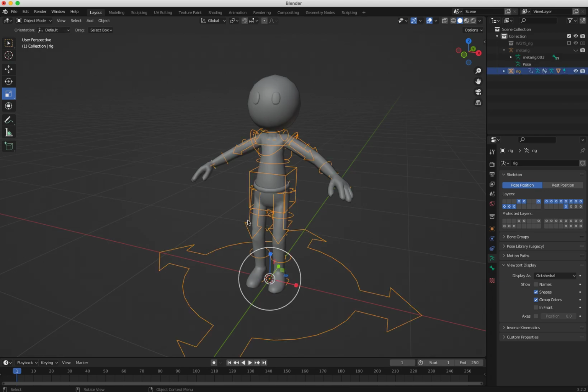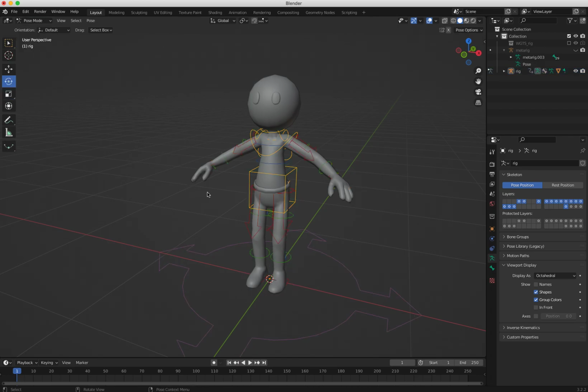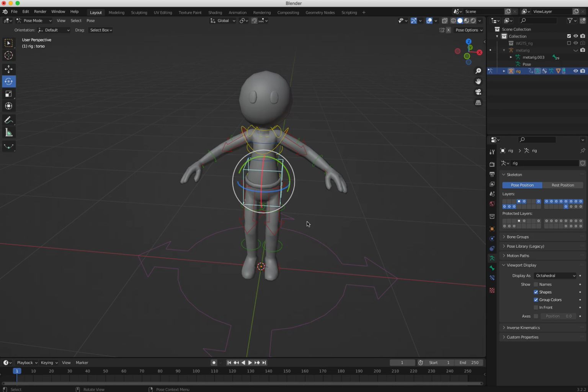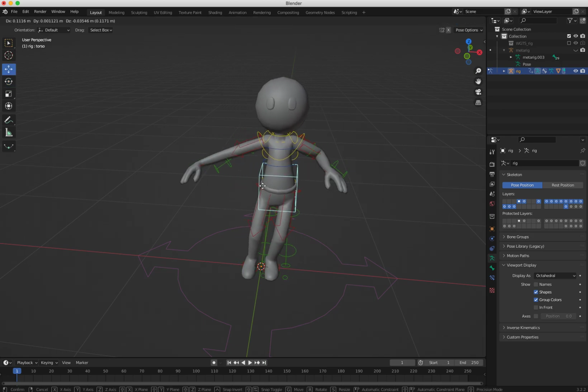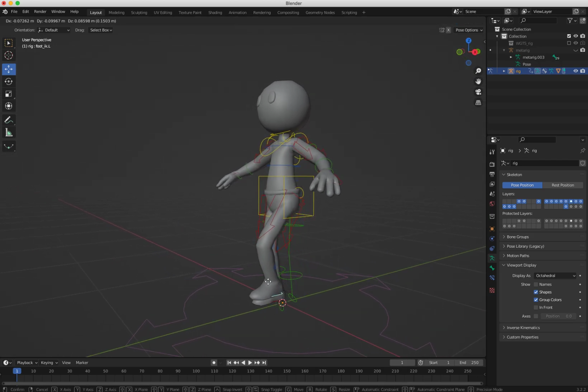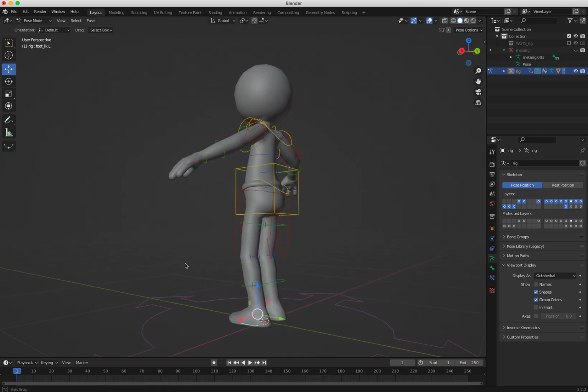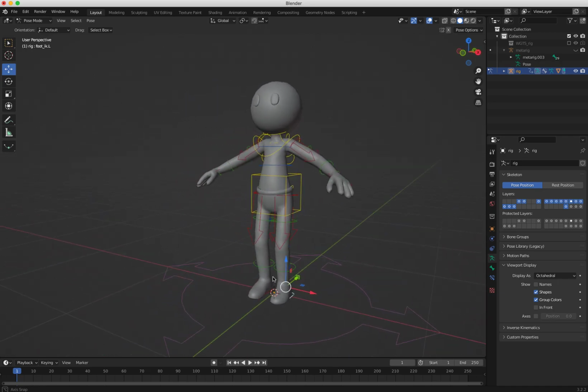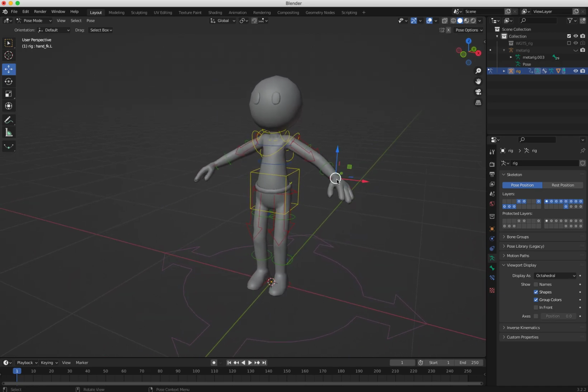So let's just test it, shall we? If I now go to pose mode, let's see. If I press G, it already comes with the foot, all the inverse kinematics is done. You still might need to do weight painting if you have problems with it, so you know how to do weight painting now.